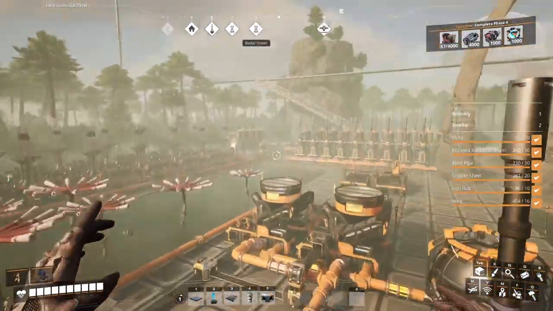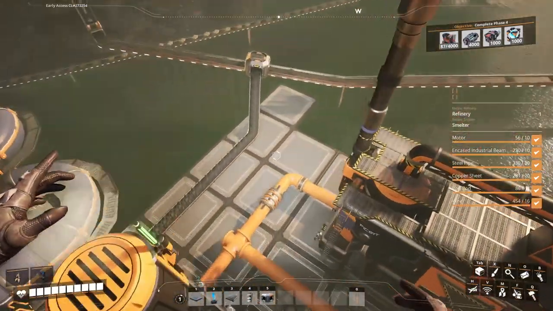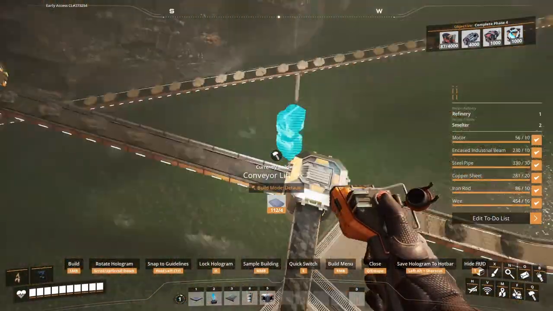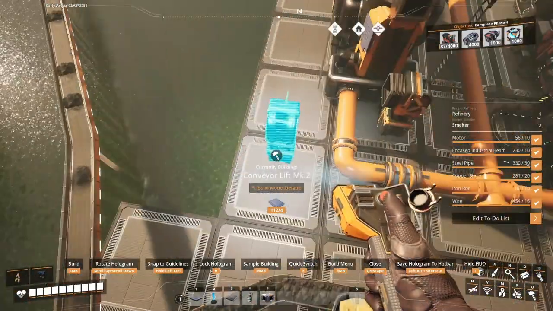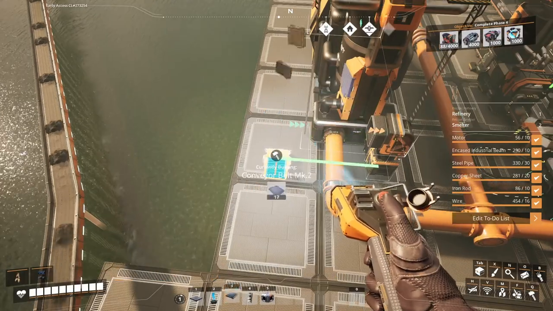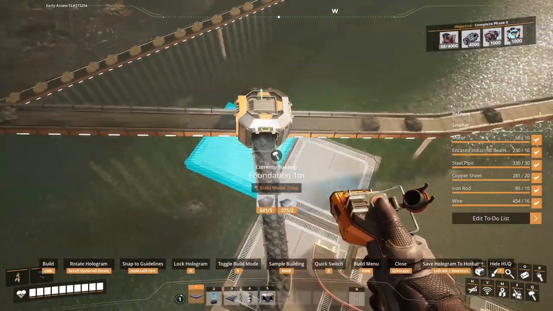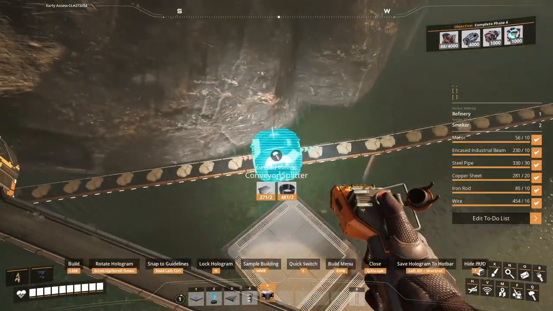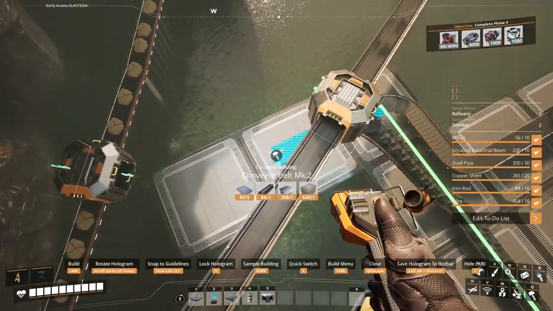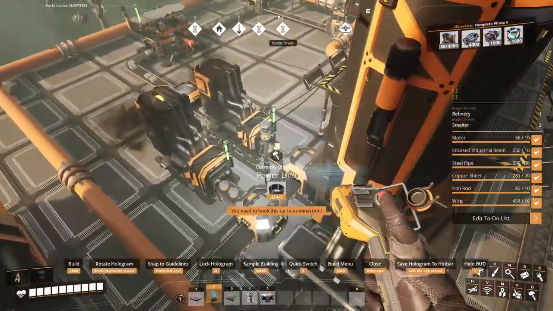So 14 here and 1600 with concrete, please. 100 water. I need 120 limestone. That's not gonna be an issue, I think. We're gonna see that in a minute. Okay. Yeah. 120 limestone, no power. We got a power.